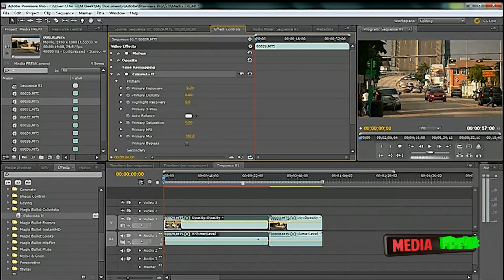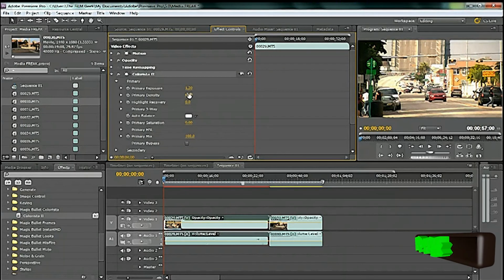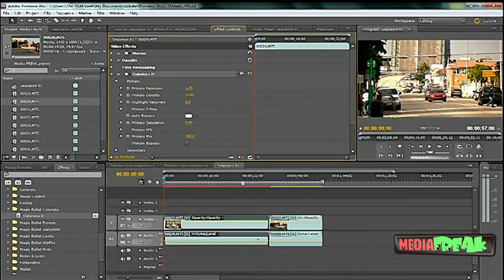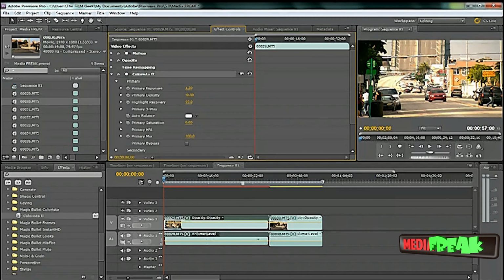And there's even a free version, which I'm gonna be taking you to that website later in the show. But here we can control our exposure or density, and our highlight recovery, a bunch of stuff over here.